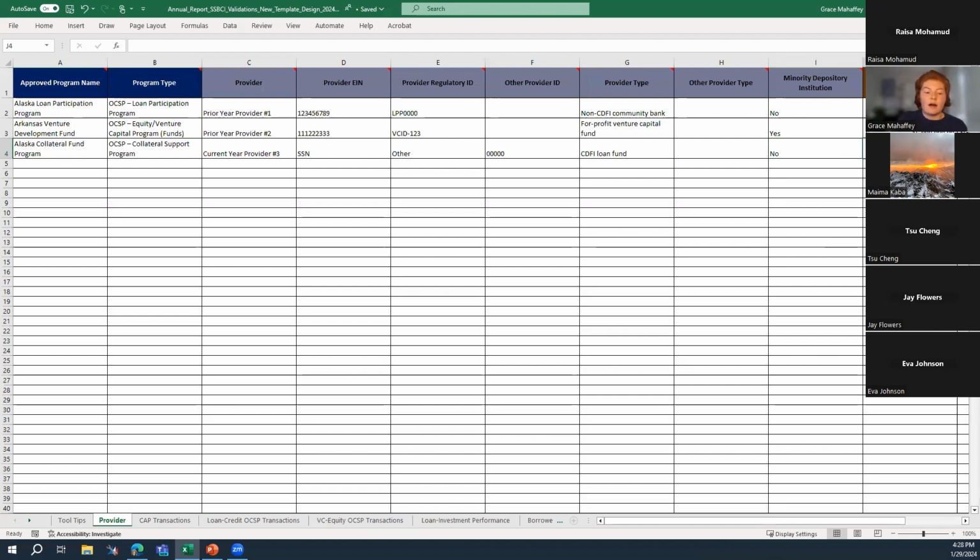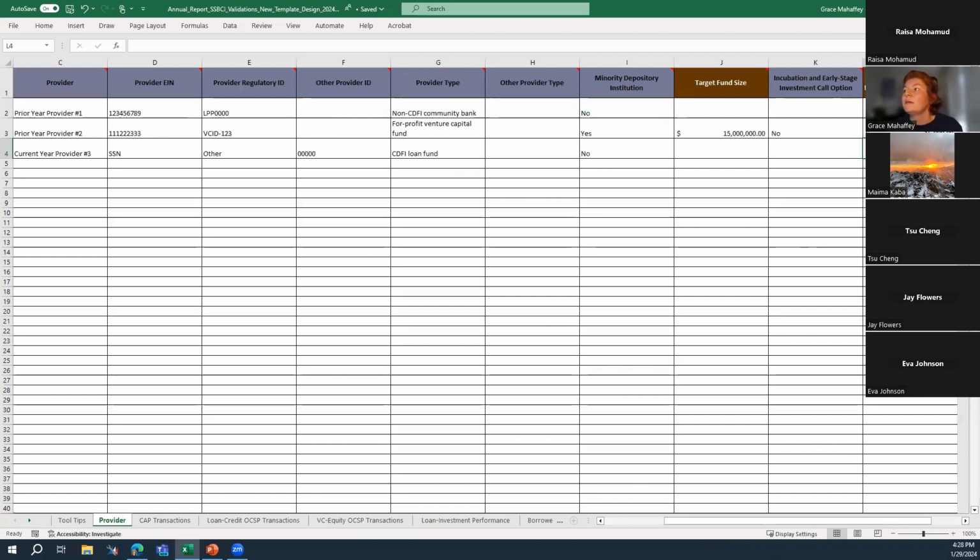And then the final three columns on the provider tab, target fund size, incubation and early stage investment call option, and allocated funds expended for cost of program services, are only applicable to VC equity type providers. So if they are part of one of your VC equity programs. Target fund size and allocated funds expended for cost of program services are only for the funds type of equity programs.